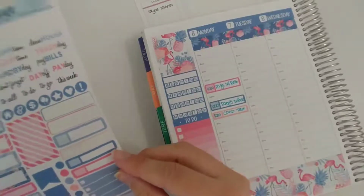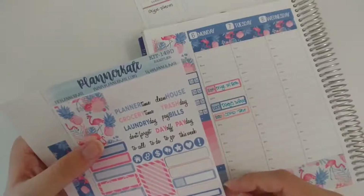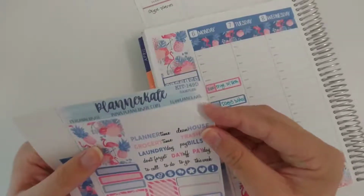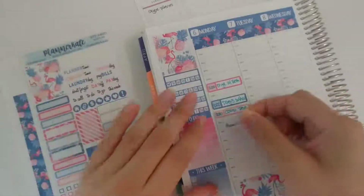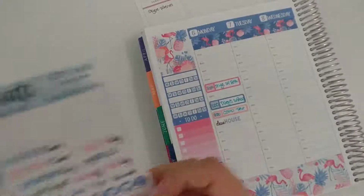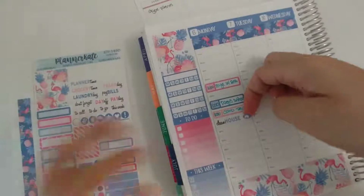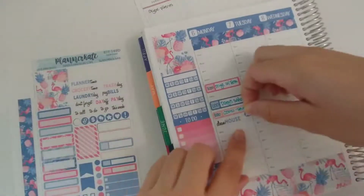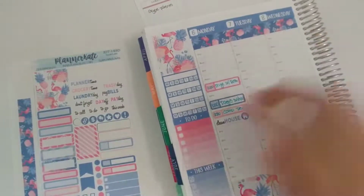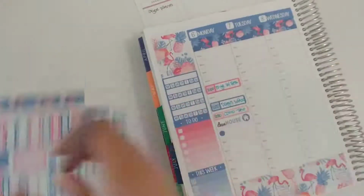I don't know what I want to use for that checklist. So typically, here, I guess I'll do this. So this I'll use as a header. So not cleaning the whole house, but it'll still be a cleaning header. And then let's see. There's no cleaning icon, but there is a house icon. So I'll put that there. And then let's see. These dots are kind of small, so I'm going to use these as a checklist.